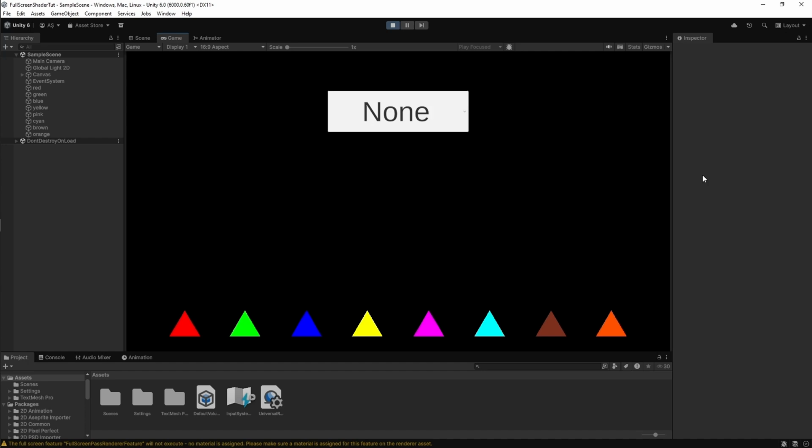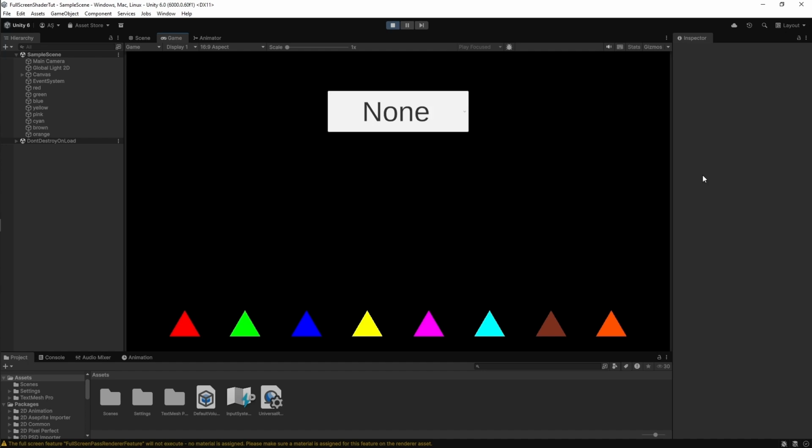If you've worked with other shaders like lit shader or unlit shader, you know a little how shaders work. A full screen shader is a shader that runs across all pixels on the screen. Like when we have a lit or unlit shader, we create that shader, prepare it, and create a material from that shader.